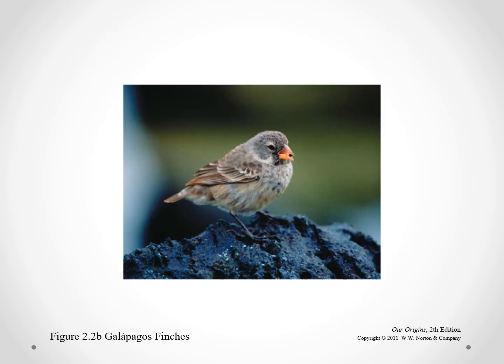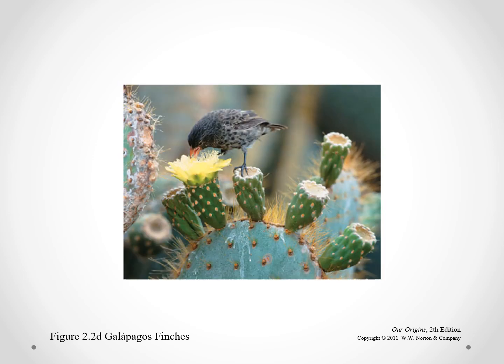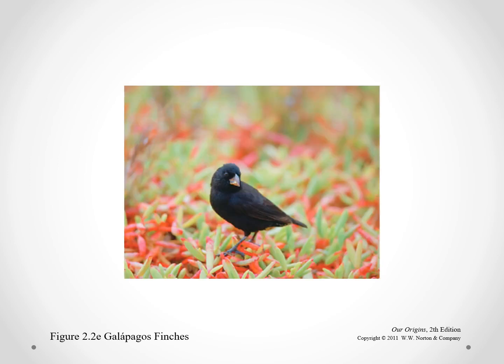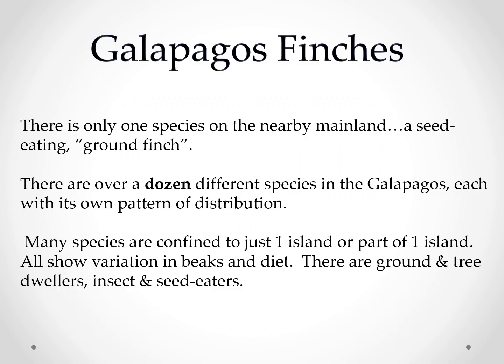So just showing you, there were all sorts of different finches. Some were seed-eating finches. Some were finches that ate fruit. Some were finches that drank nectar out of flowers. Some were finches that ate grasses. Some were finches that even fished for small shrimp and small shellfish. So what he was really looking at was this notion of an environmental niche.